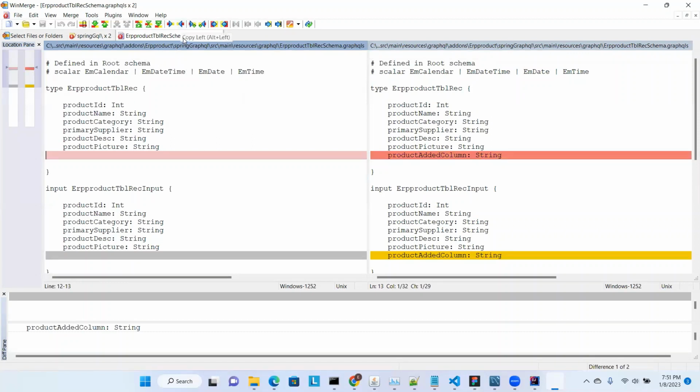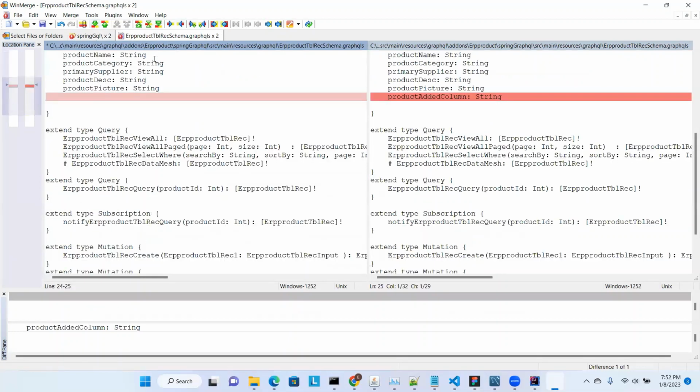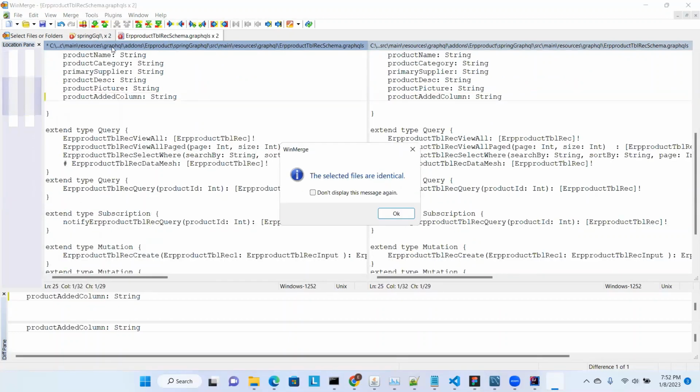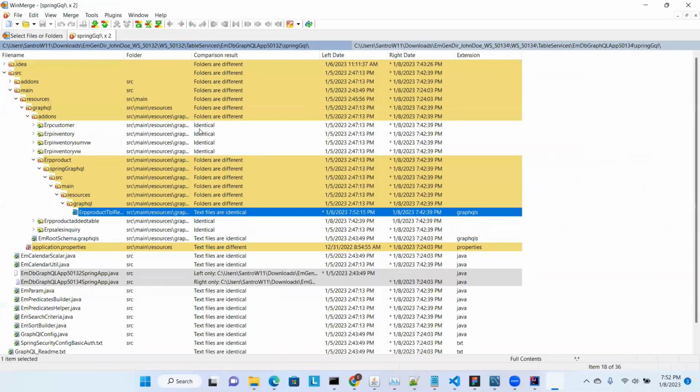So let's get those changes applied on the left side. And then it's done. So let me save this, close it. Still leave this open. So let's go back.